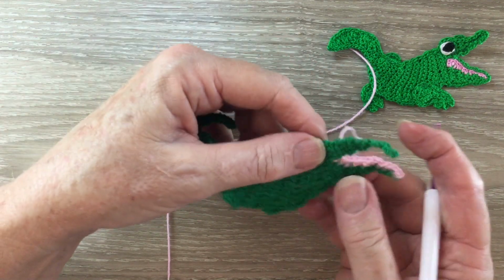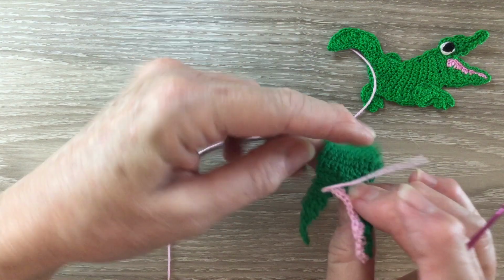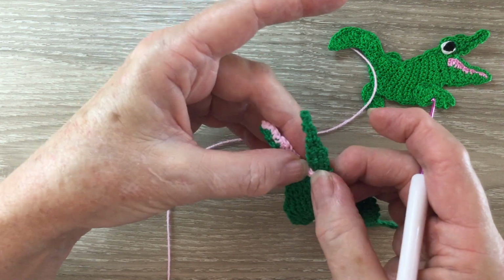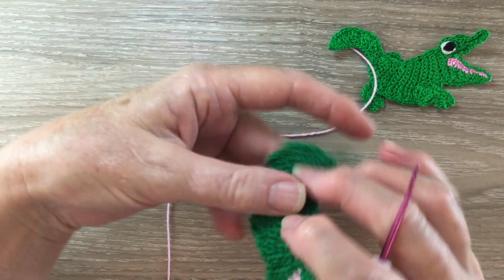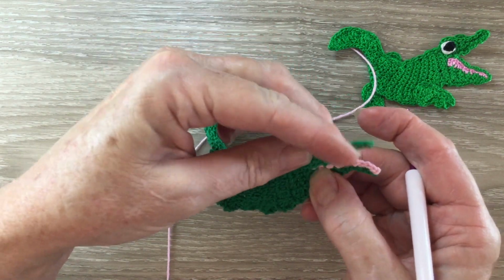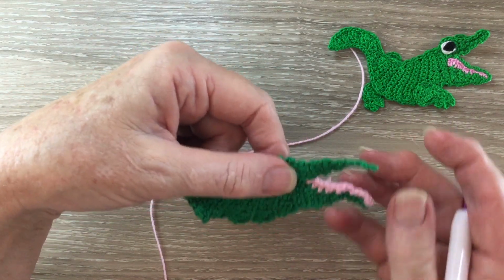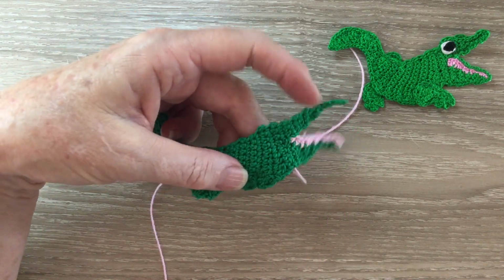Now I'll just weave in that end and when I'm weaving it in, I attach it to the back of the mouth, the top of the mouth, and depending on how far open you want the mouth will depend on how far you pull it in. So I'll weave in those ends and then I'll be back with my green to do a neatening row.